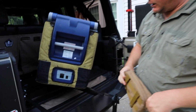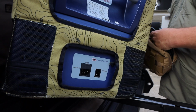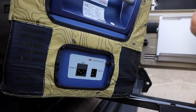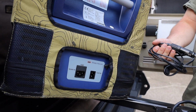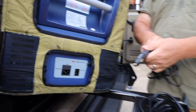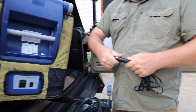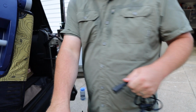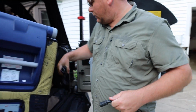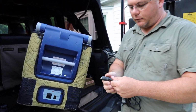Back of the fridge, they have two different power outlets. One is for when you're in your home, and then one's for the fridge. The fridge also comes with a regular cigarette lighter that you can use. I'll just unscrew that, put that back in the bag along with this. I always carry this stuff with me in case I end up in a hotel or at someone's house or something. I always have it with me.